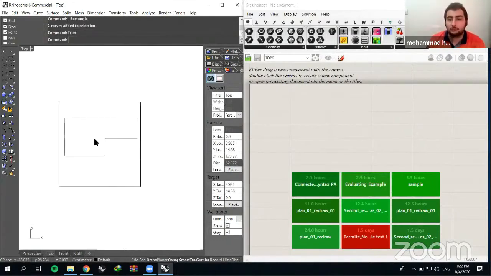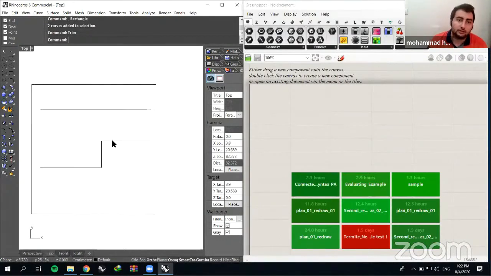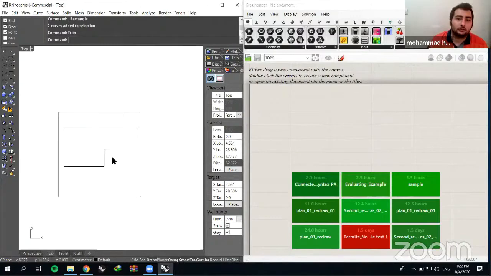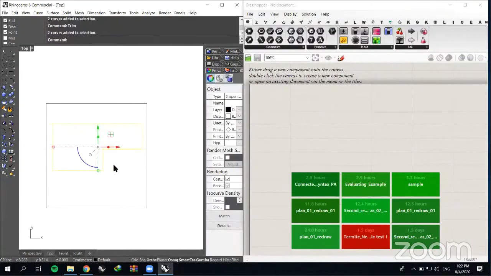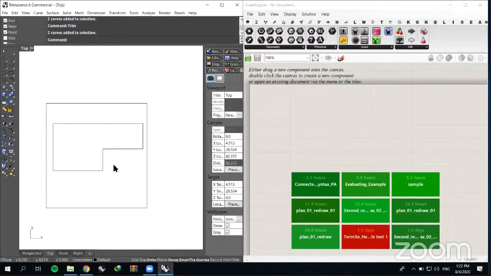Then I generate the graph inside the boundary and check the result. Do you understand my purpose? Yeah, that was exactly the thing that I was wishing to do.